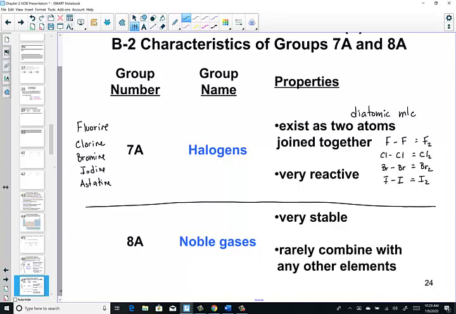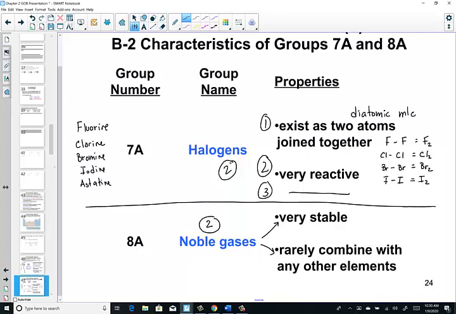Now, in the note pack, it looks like I wrote properties 1, 2, 3, but there's really only 1, 2. Do me a favor, and with property 3, just draw a line. I think I had said noble gases. Those are the 2 properties there. So there are 2 to write for the noble gases, and 3 were given for this, but we're only going to write 2 for the halogens. So for number 3, just draw a line.